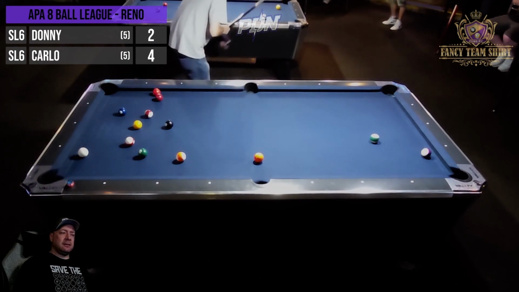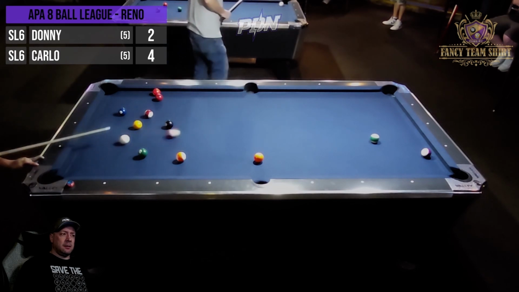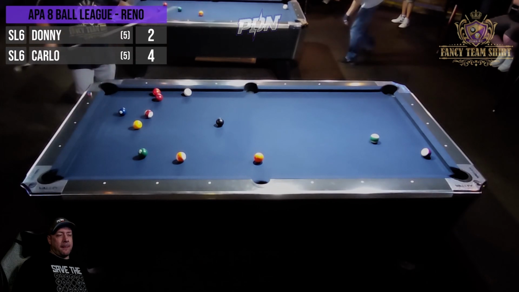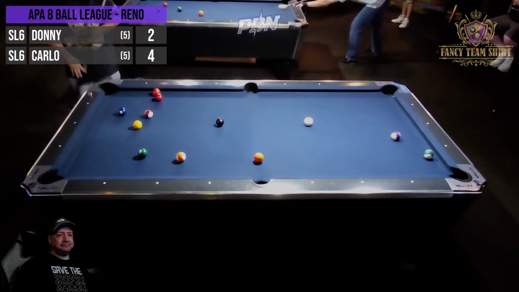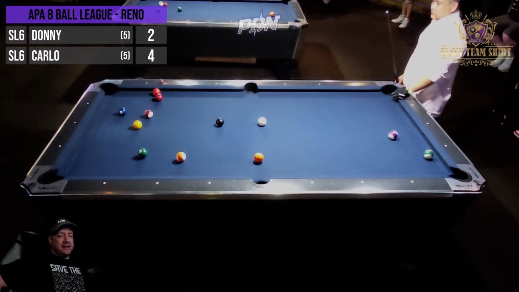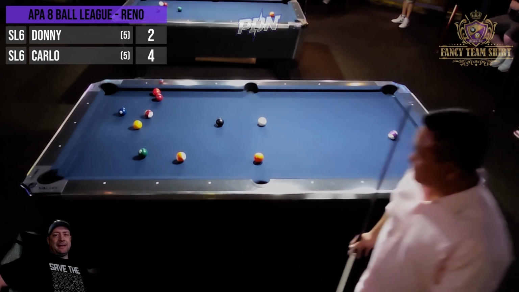Especially if he runs into it right now. If he runs into it and leaves himself a good look at the 15, he's doing great. Well, doesn't leave himself a good look at the 15. Oh boy. Well, has he moved enough to make this one easier for Carlo now? The 8 ball's out in the middle of the table, so it's makeable.